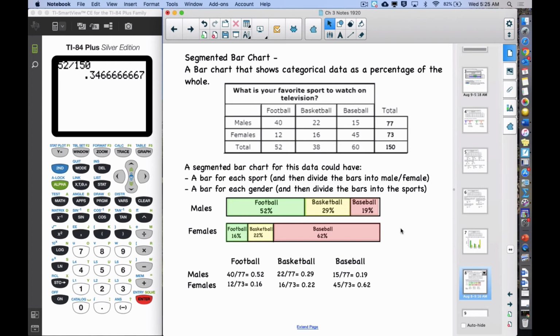Like with that side-by-side bar graph, the nice thing about these is we can compare pretty quickly and see some of those trends. Like clearly there's a much larger chunk of the females in the survey that prefer baseball, and football tends to be the most preferred among males. So you can see some trends a little more visually. They're a little bit more work to make because you need to do some dividing up, but it's still a relatively quick graph to let us look at two categorical variables at the same time.